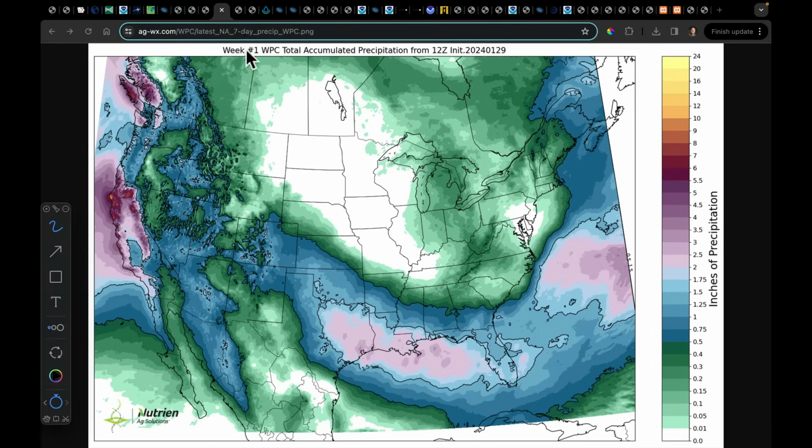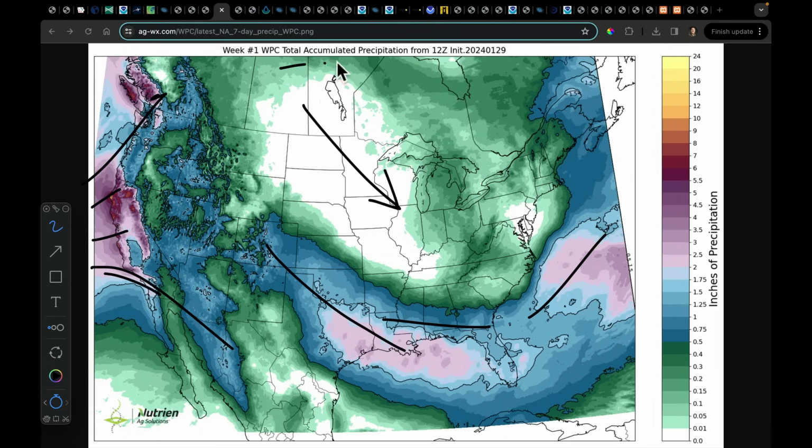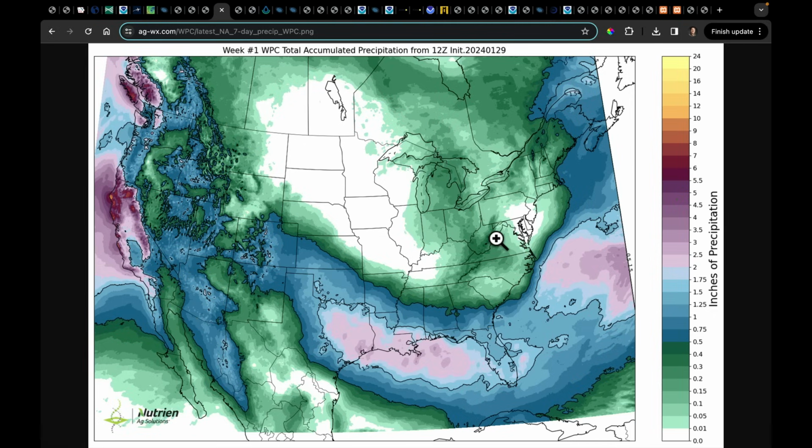What will happen over the next 7 days is the split flow, which will do something like this and like this, will eventually end up targeting parts of Northern California, Central California, and Southern California. And we're going to watch a high pressure cell sink in like this, keeping much of the potential rainfall pretty far to the south, other than the little clipper I just showed you. It's not really a clipper. It's like a system that rolls over the top of the ridge and comes to the Great Lakes today and tomorrow. So that's the mainstay of this pattern.